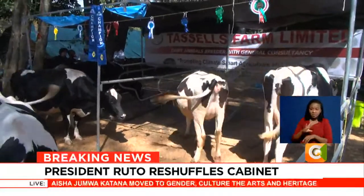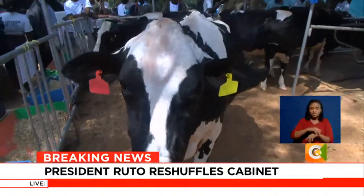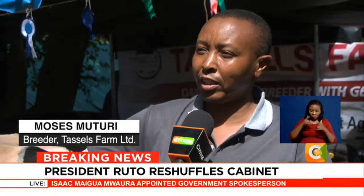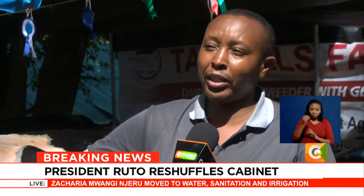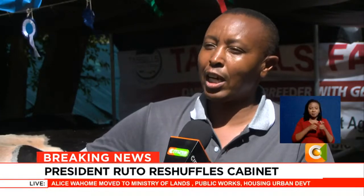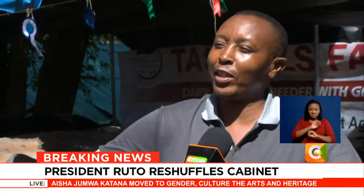But the showstopper was perhaps at the livestock section. This Friesian cow produces over 40 litres of milk daily. Moses Muturi, a breeder, says the secret lies in boosting a cow's immunity. Most dairy cows are susceptible to a lot of diseases. Since 2010, we decided to arrest this issue through breeding. We brought in bulls that had an immunity-plus gene, which has helped us reduce the levels of mastitis in our farm and occasional diseases throughout the farm. As a result, we have very quality animals. Farmers are getting that information from us — it's only fair we share it with them.